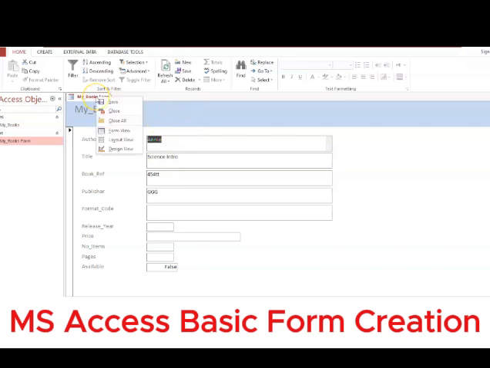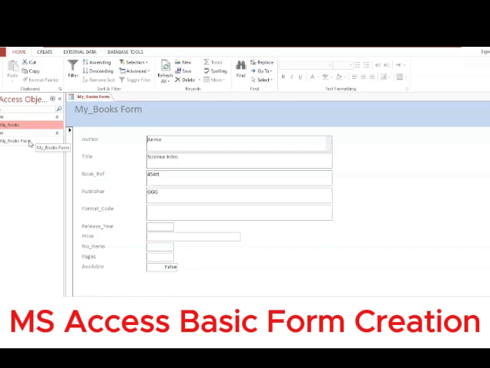If you right click on the form, you are able to see the other views for the form. The form has got the form view, it has got the layout view, and it also has the design view. So for every object you're going to create, it's crucial that you know what the views are that you need to locate. So those are the basics. You should be able to import a table. When you import, you should be able to add another object. So here, in this case, we managed to add an object called a form.